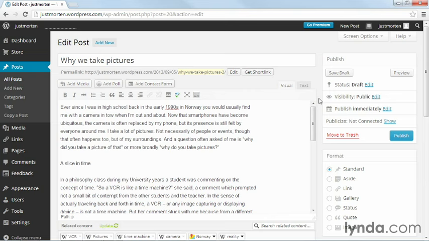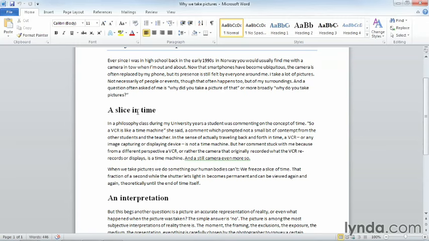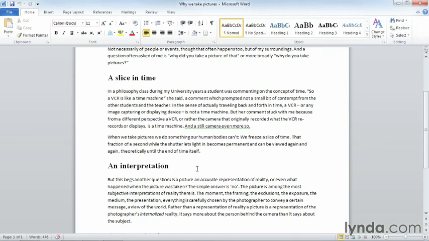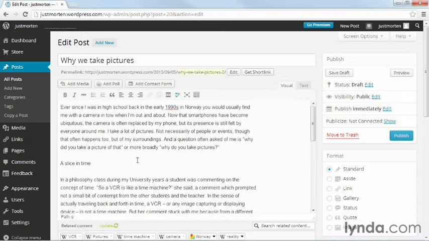Previously in this course, I created a new post that has some standard text. Now you'll remember that the original post had some formatting to it. We have the title, of course, and then we have a set of subtitles here, here, and here. And there's also some subtle things like a piece of italicized text and so on. When we moved this text into WordPress.com, we also stripped off all formatting to make sure that we don't have formatting that comes from Word that's applied to the web, because that never works properly.